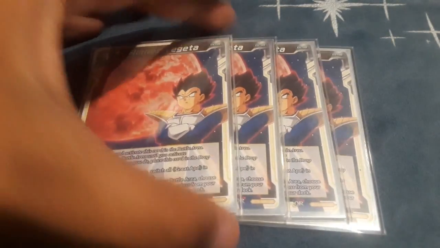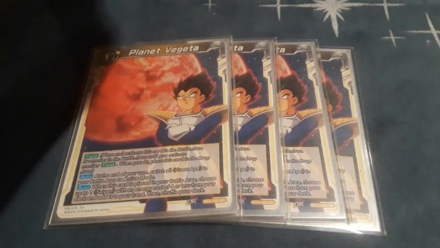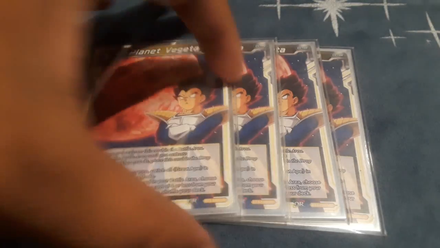And next we have 4 Planet Vegetas. Planet Vegeta searches out every Saiyan in your deck except for the Bardock cards, sadly, because the Bardock is a 5-drop, a 6-drop, and a 7-drop. And obviously the Doria. So it searches out any of the blockers, and the only black card I run in the deck. On to the blue cards.